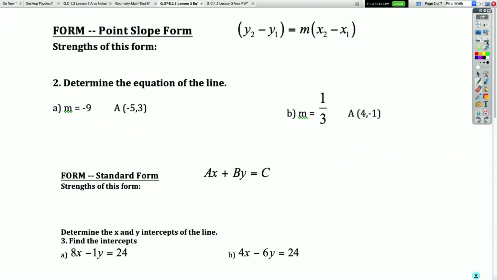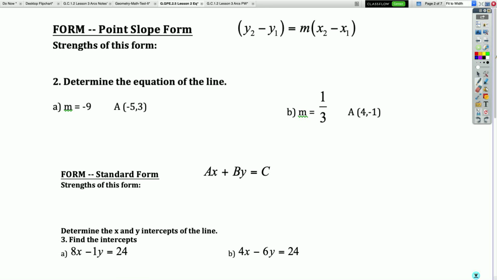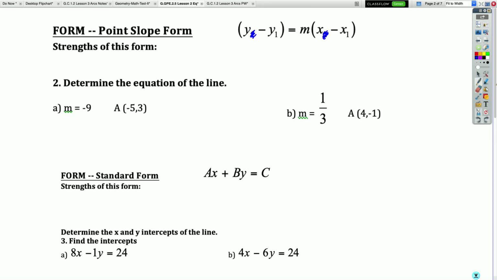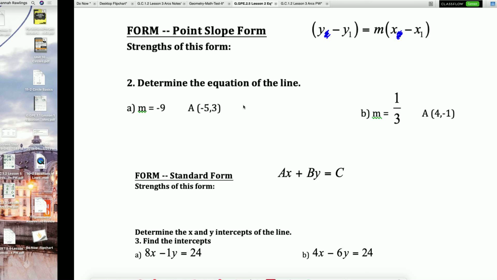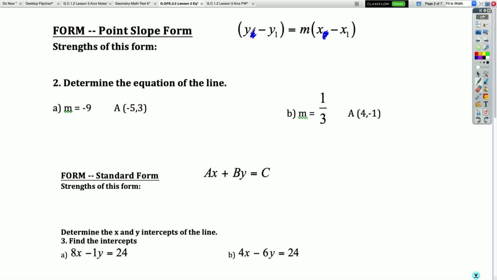Good. Okay, moving on to point-slope form. This is at the bottom of your page. Go ahead and cross out those 2's. Okay, so cross out those 2's. This is our point-slope form, and I'll get someone to write it on your word wall in a little bit. But y minus y1. The important thing to know is that the y and the x are going to stay letters, so they're going to stay variables. So that will always stay an x and a y. These with the 1's are going to turn into numbers. And then what does m represent?